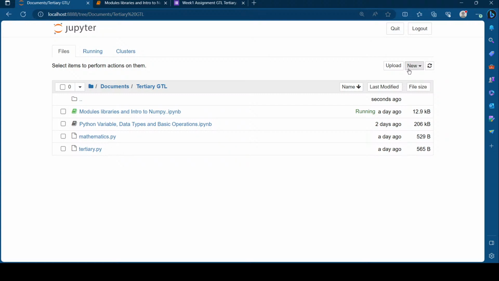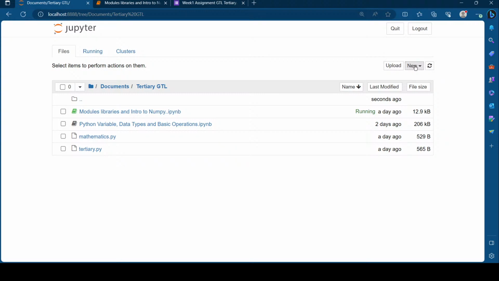Today is for Pandas. So I have to move to my Pandas folder, and let me create my new notebook. I just need to go to the right side. You see, I see upload.